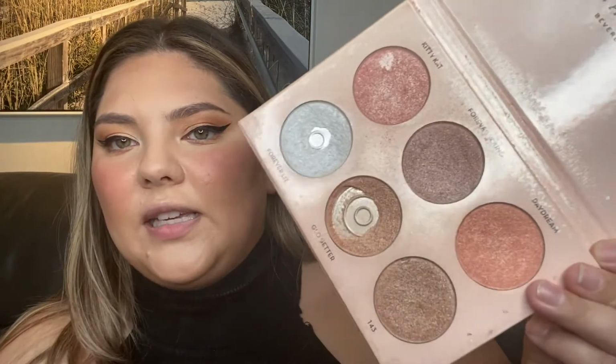So my next thing I'll show you is highlighting. I wanted to show you my favorite highlighting palette right now. It's by Anastasia Beverly Hills, and it's the Nicole Guerrero Glow Kit. I'm sorry, this is also very widely used, but it looks like this. It's so gorgeous. Let me see if I can show you some of the colors. I'll just swatch it like this.